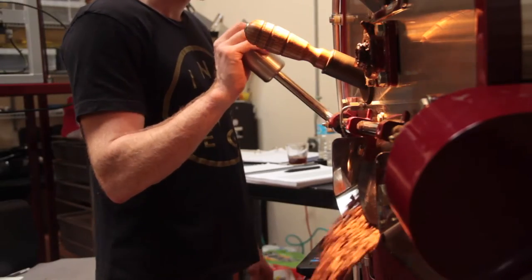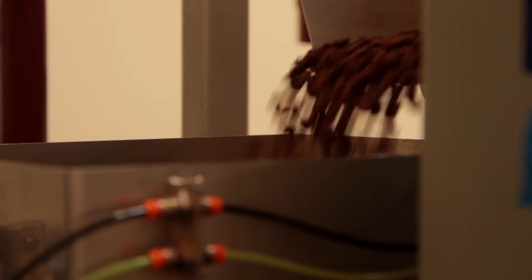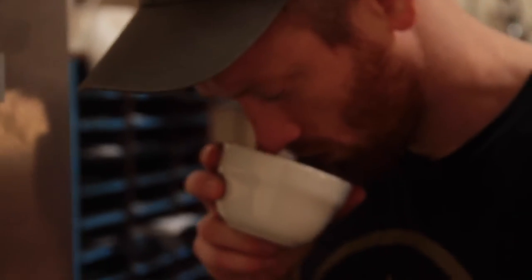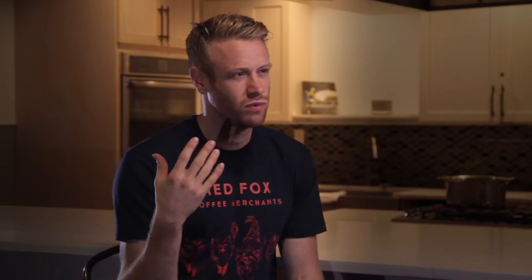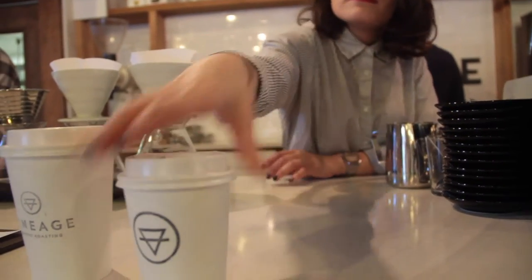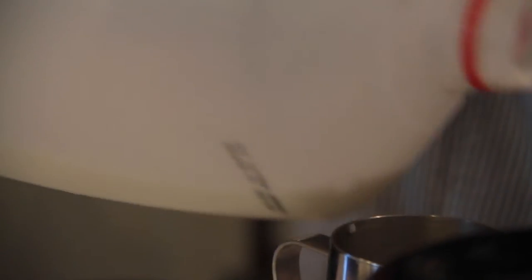A lot of the coffees we roast at Lineage are aimed to be very bright and a little bit acidic. People always say this coffee is bitter, I don't like it, but what we try to help them picture is when you bite into an orange with that really crisp citric acidity. We want coffee drinking to be a very fresh, crisp experience. I want to roast things that I'm passionate about.